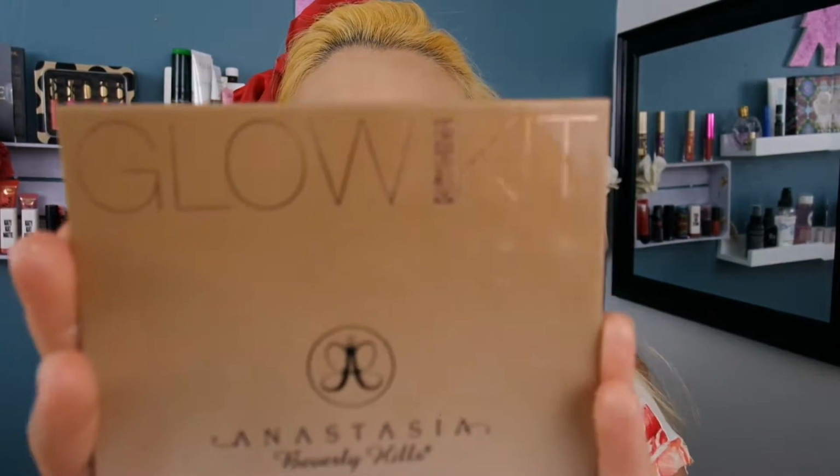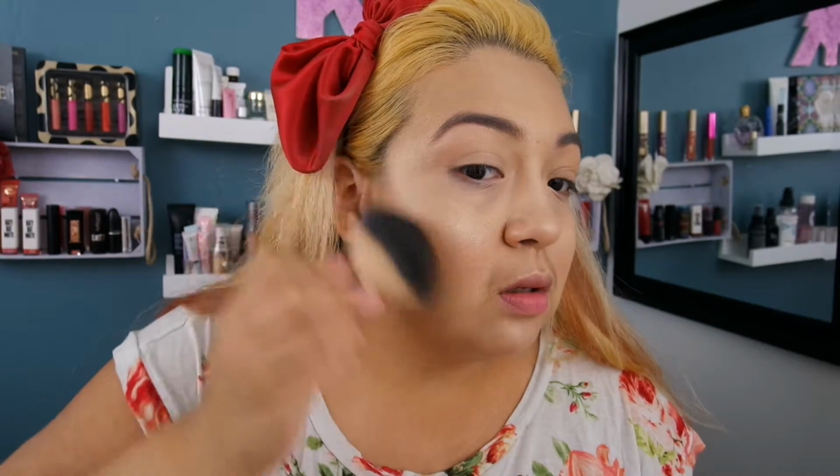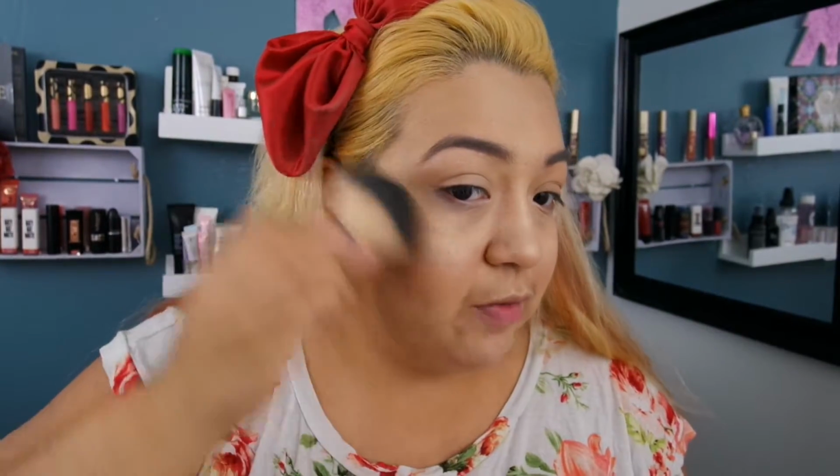I'm gonna go into my Anastasia Beverly Hills Sundipped Glow Kit. Use bronzed here. It's pretty much the only color that I have that would work for this. And I'm using the same brush because last time I used like a whole bunch of different brushes and it was so hard to get all the highlighter out of them. So less cleanup is better. Just kind of contour and bronze up the face a little bit. A little bit more. I'm gonna cut my jawline.